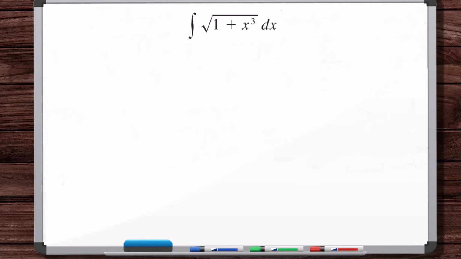Okay, we're continuing with more example problems from the Taylor and Maclaurin series section. In this video, we're going to evaluate this indefinite integral as an infinite series. So what we want to do is first express the integrand as a power series, as a Taylor series, and then integrate that Taylor series, which is completely valid, right?